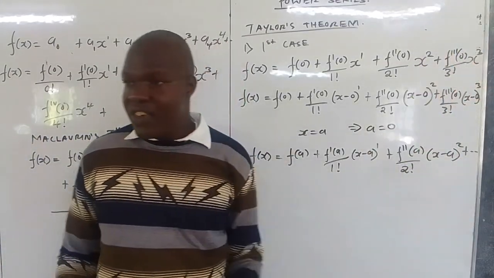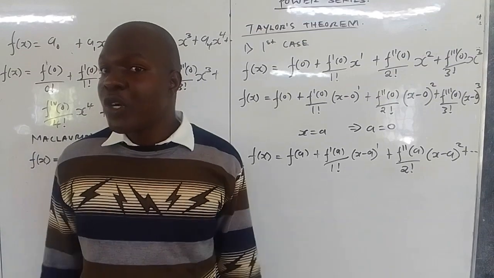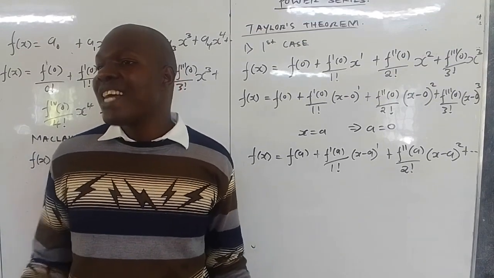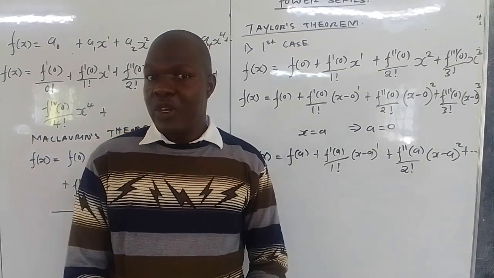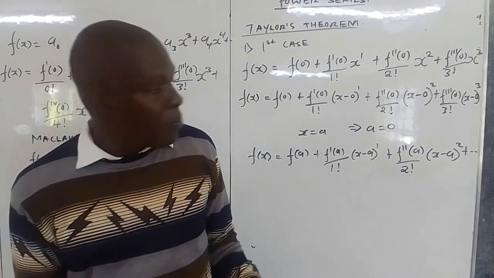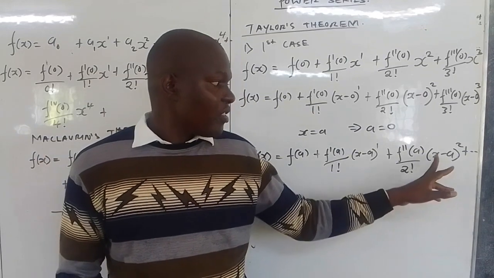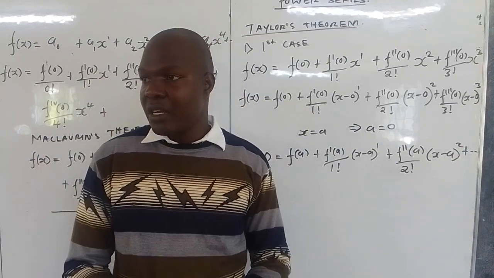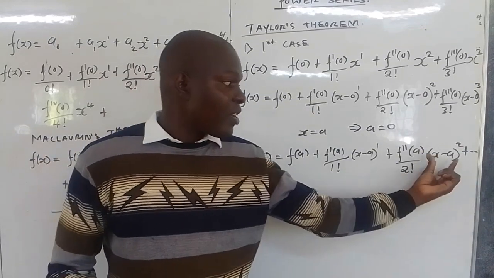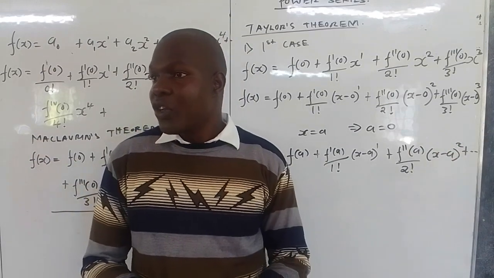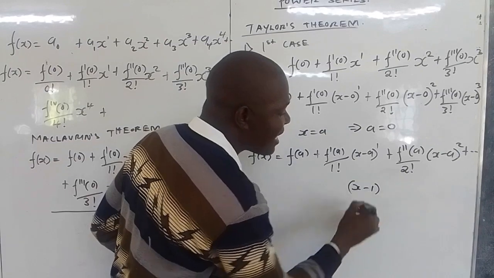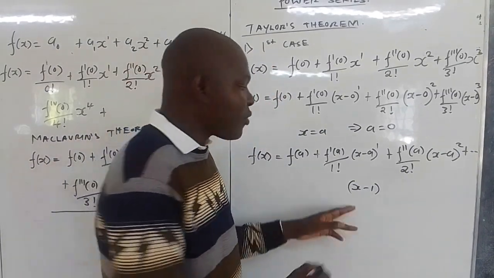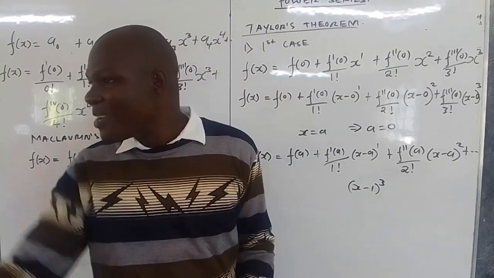And you continue with the same process up to where you want to reach, because sometimes they will tell you up to the term in x cubed, meaning you reach x cubed, isn't it? Sometimes they will tell you up to the term in x to the power 4, meaning you reach x to the power 4. So here we reach up to the term in x squared, isn't it? But here it's not just x, up to the term in x minus a squared. Meaning if a was 1, where they say you put 1, so they will tell you in ascending powers of x minus 1 up to the term in x minus 1 cubed, isn't it?